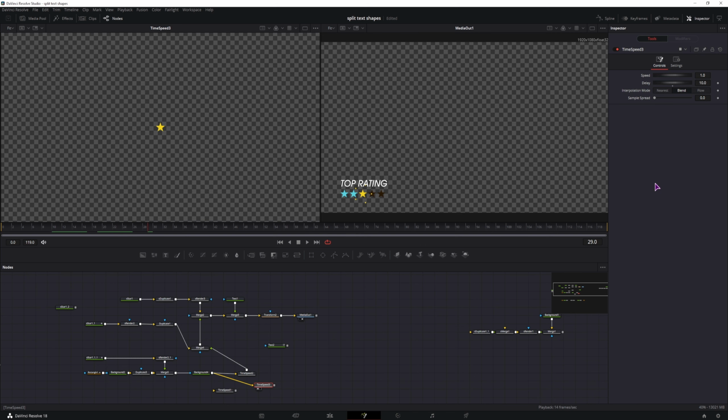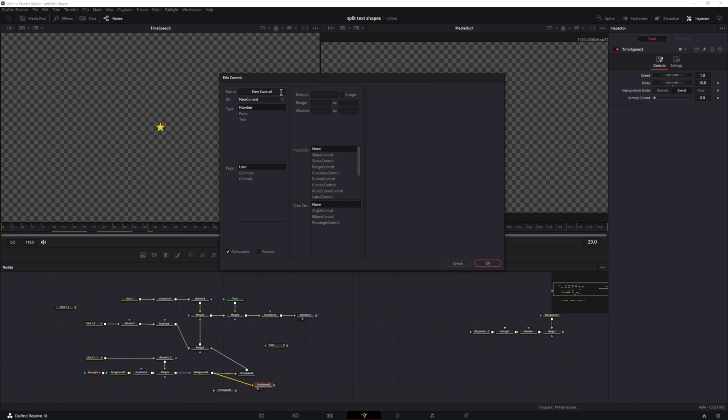Now let's say that you make a macro and you want to use this. How do you know what the value of the delay has to be? Well, how you can fix that is to right click on the node, go to edit controls, type in the name, maybe set delay to. This will be a number. You want to use this in the controls so that you have it listed under this tab.